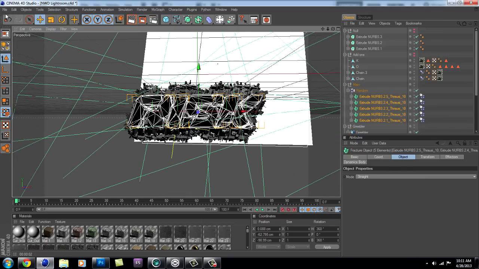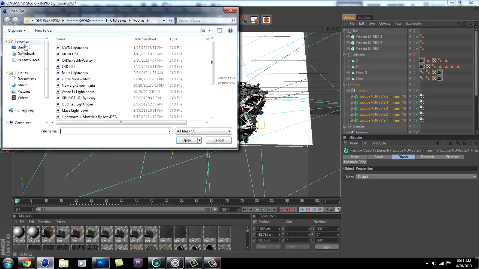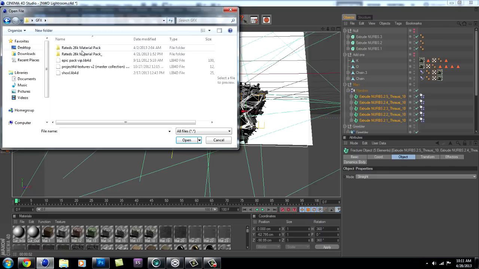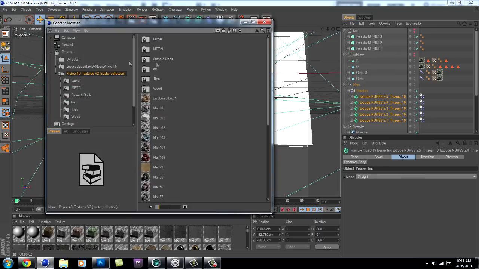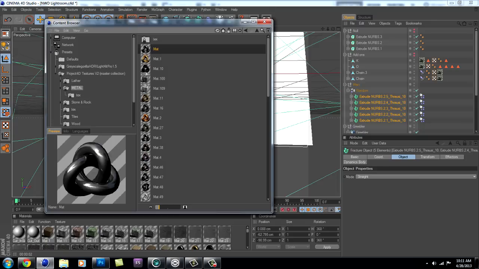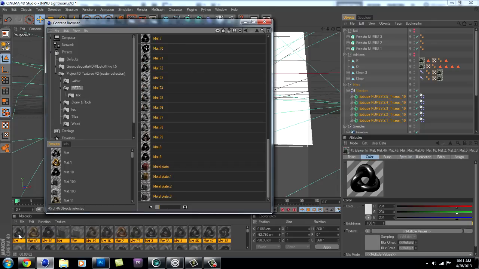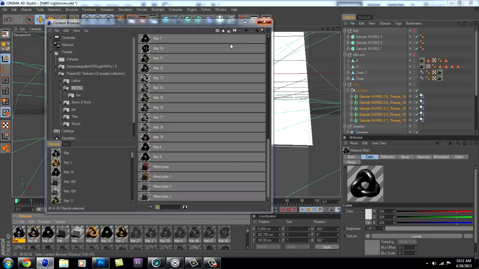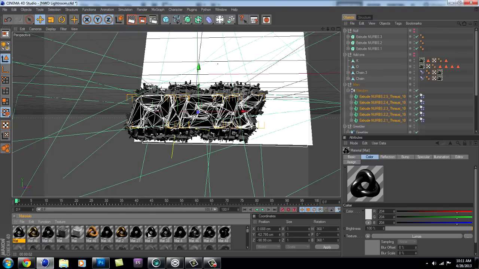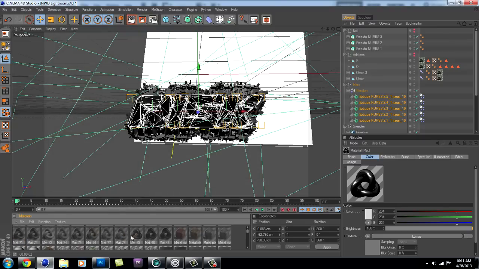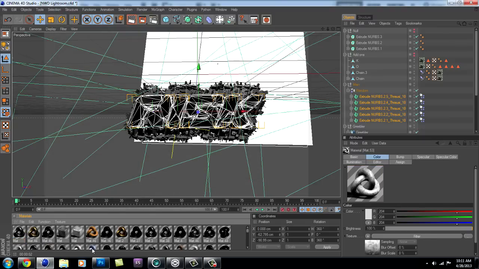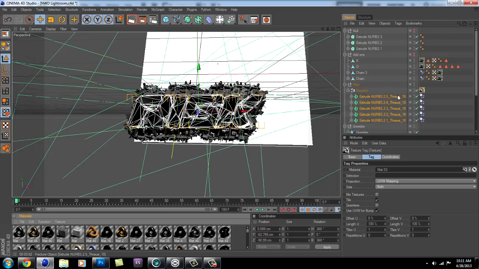Let's add some materials now. So let's open up my materials project 4D texture pack. Let's go metal this time. I usually don't play around with metal because it's harder to use and it makes it really reflective, but why not? Okay, let's make this bad boy look sparkly. Alright, that works. So let's throw that over the random.